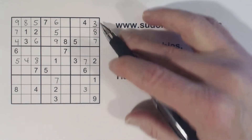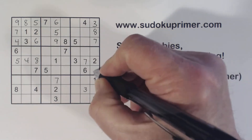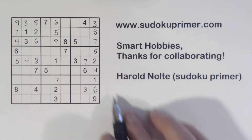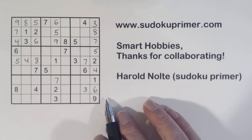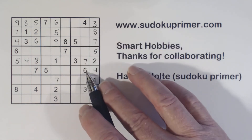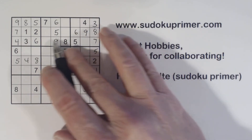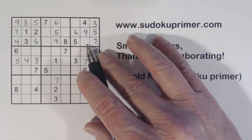Now we've got four, five, and six left here. We've got a five and six there, so that's a four. With that six, we make that a five and that a six. Now we only have a six and nine left there. With that six, we can fill those in, because remember these are one-two twins. And look at that — we've got one-two twins here and one-two twins there. Two sets of twins we found right off, and we've got almost everything finished except for these twins.